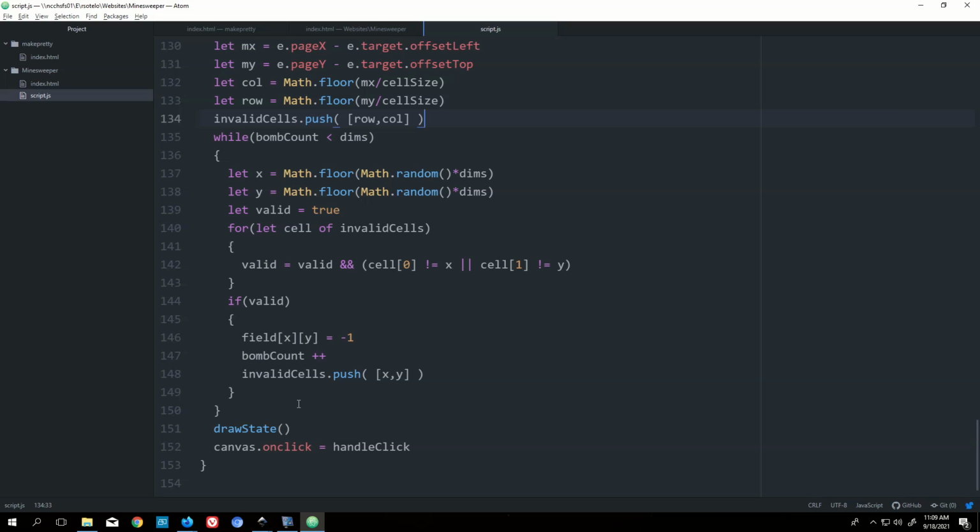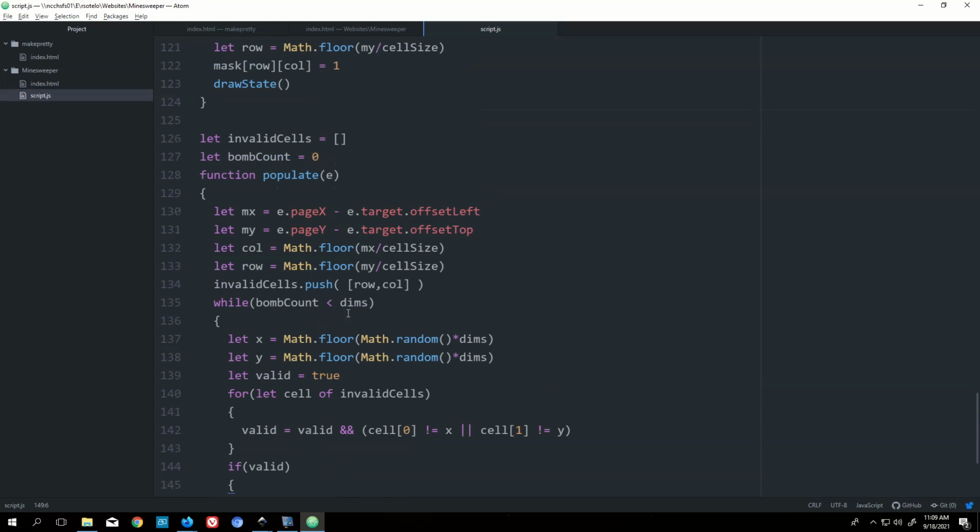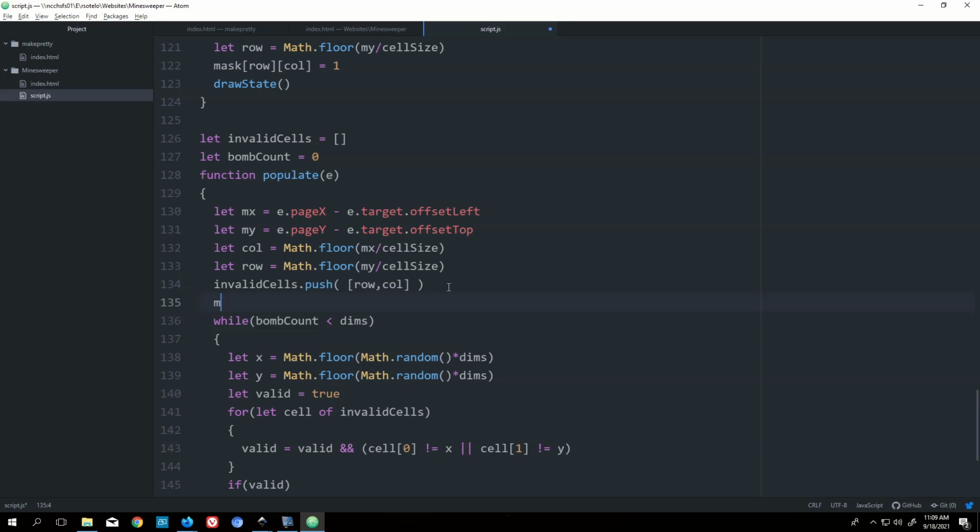So yes, invalid cells, we add it to the invalid cells and we add it to the mask. There, that should do it.